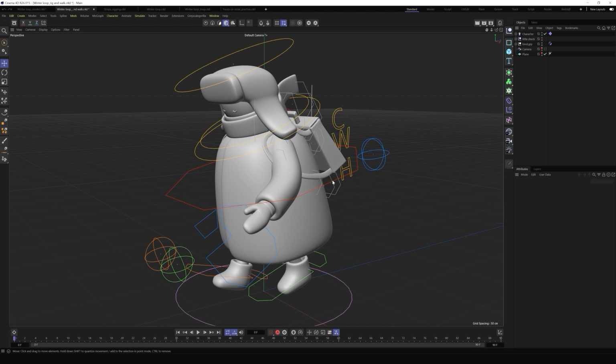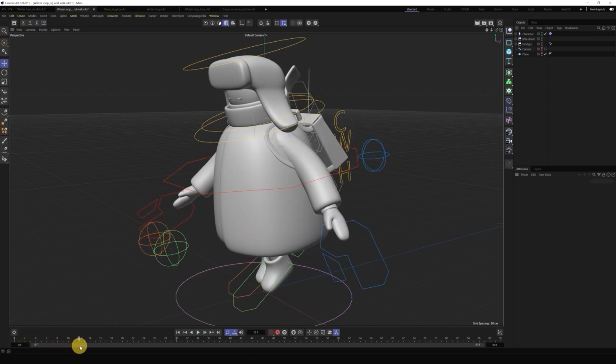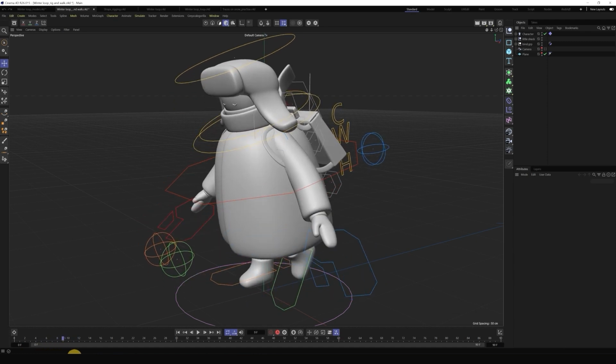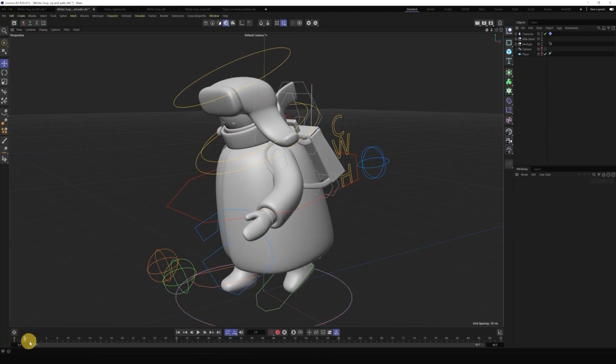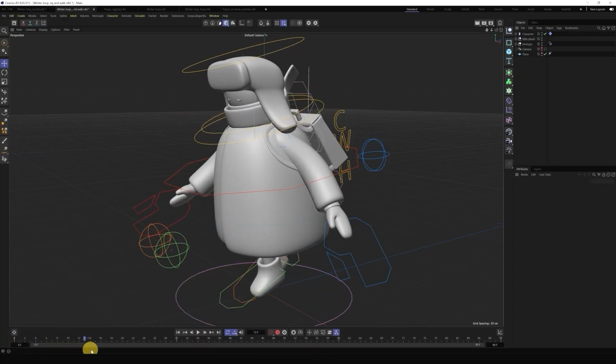After I modeled my character, I rigged it with the bendy limbs rig from iDesign.com. This plugin allowed me to finally start animating characters in 3D because it's so easy to use. After my character was rigged, I animated the walk cycle. Whenever I need to animate a character, I use Animator's Survival Kit. It's an amazing book that works really well as a guide for any kind of character animation. So I basically was animating pose to pose.